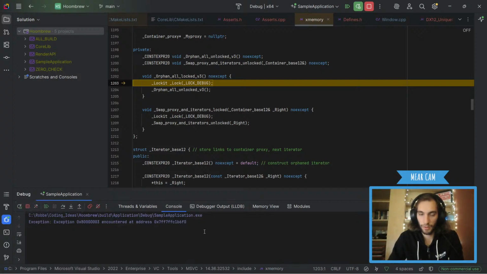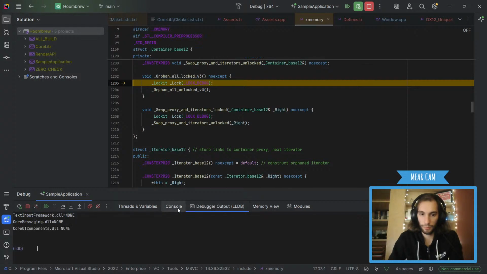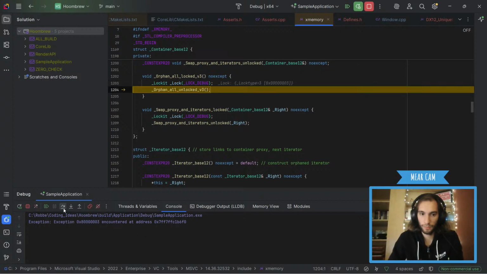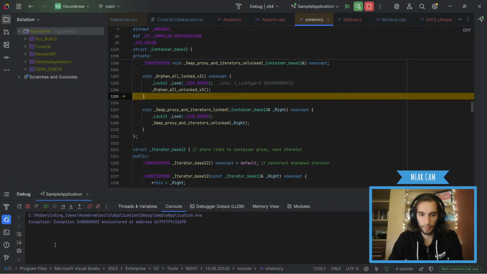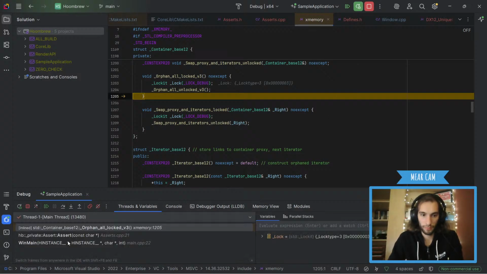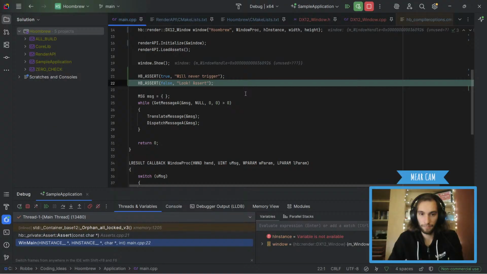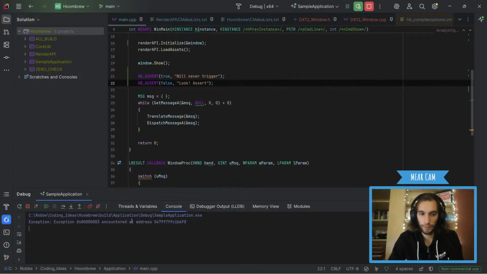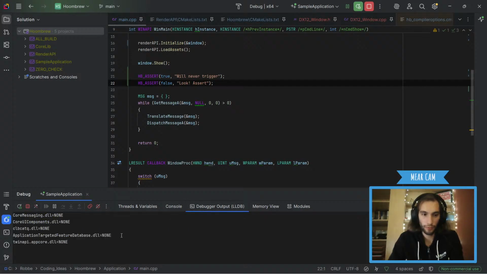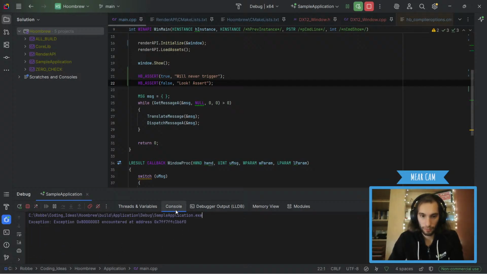Console. Still nothing. Huh. Interesting. Output console. Nope. Jump over. Oh, we're in a weird spot. Let's just continue and see if anything got printed to any of the consoles. No. What is happening?